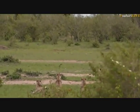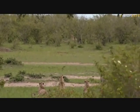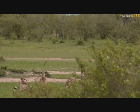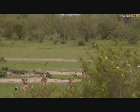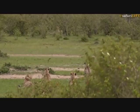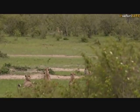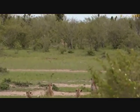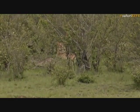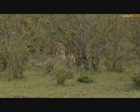There you can see what's going on a little bit better now. So we're not sure how many lions are there. We initially just saw one and panicked. Told a few vehicles to get out of the way so that the cheetah could see the lions. And that they did. And isn't this just the most bizarre scene? You'd think they'd be like, oh, lions, turn on their heels and head off in the opposite direction. But rather, they decide to just stop and size one another up from a distance.